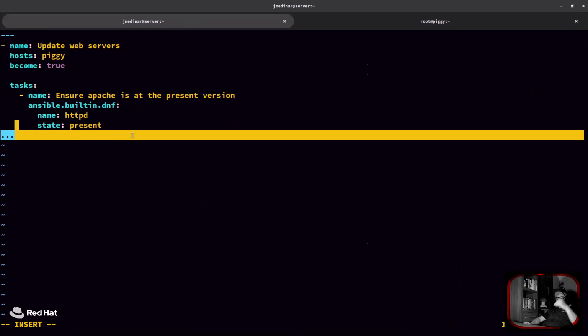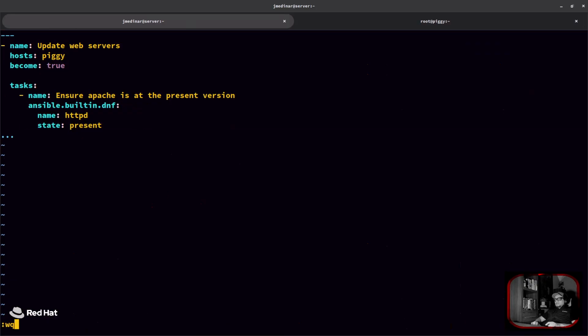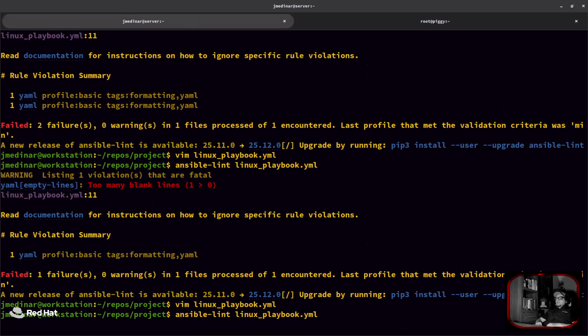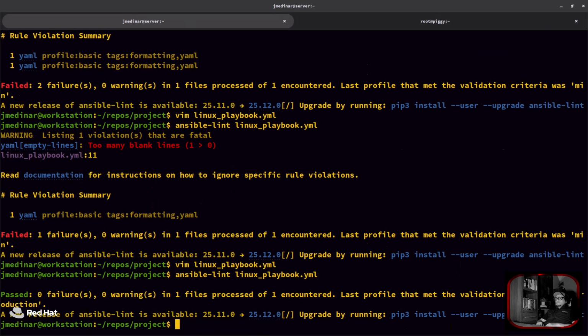The three dots are indications of the end. So I'm just gonna save it, run it again, and if everything is good, we should get no errors. So now it says pass, and that's good. Now this is a linter, and it lints the playbook locally. We can also do it within the execution environments.